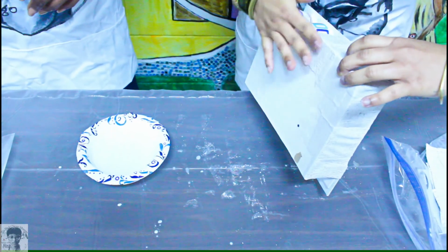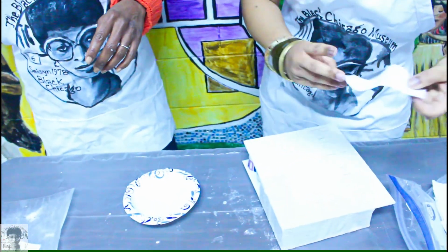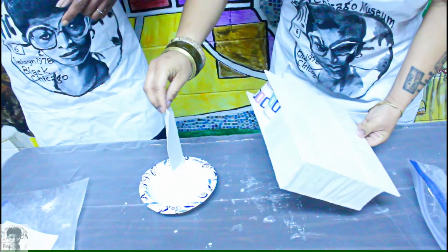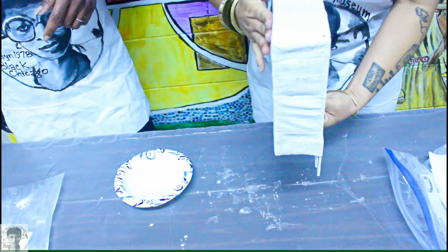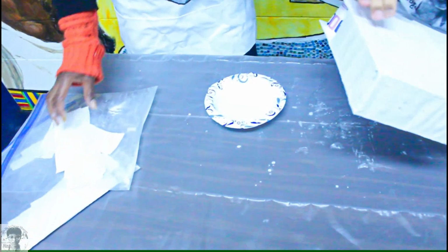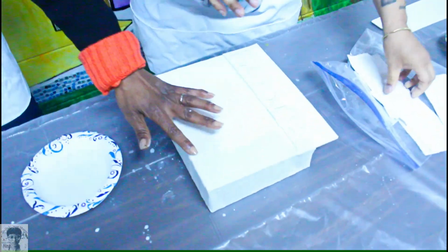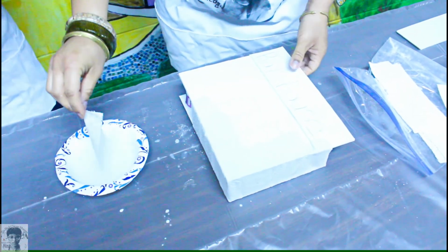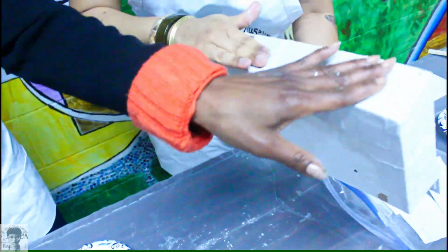And this is a fun part, because then you begin to see how it smooths. And one question you asked Ms. Lawson was about the layers. So you do one layer all around, and then once you finish with that layer, we're gonna put another layer. You should have enough strips in your package to do one whole layer. But I just want you guys to see that you do it nice and neat and you smooth it around, and you don't have to pile a whole bunch of strips on to hurry up and do it. Take your time, go all the way around, and it'll be nice and neat, and you'll be a lot happier with it. Because it's really easy, just smooth it.